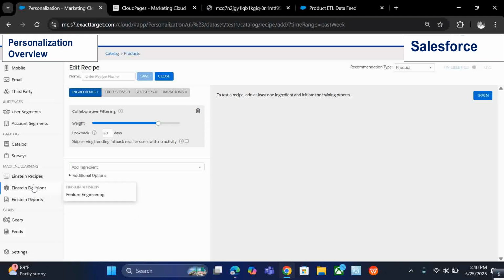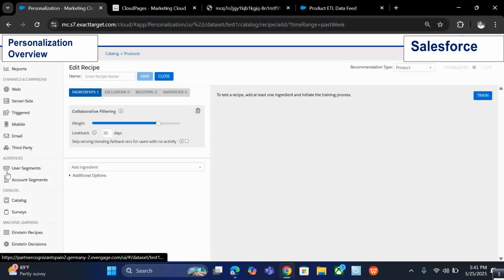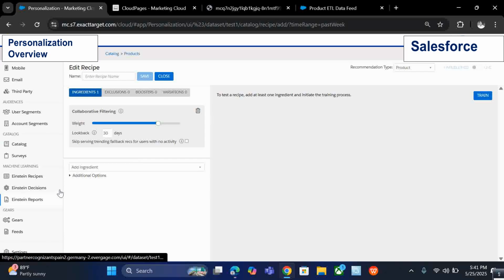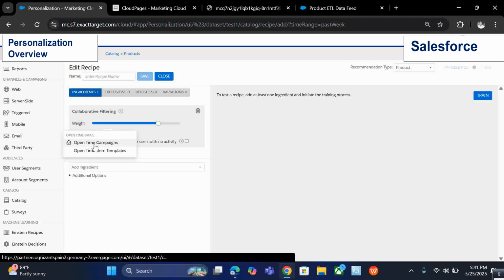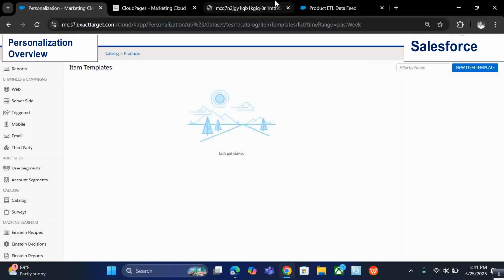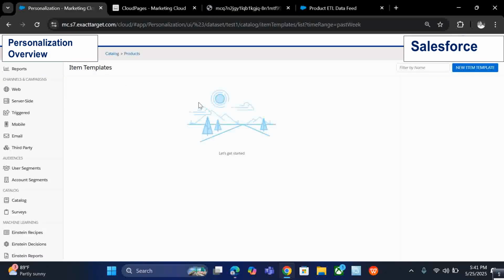Okay, so now once that is done, there is open time email. It's somewhat similar to the product recommendations which you are doing in your website, but it will be done in the email when the email is opened.